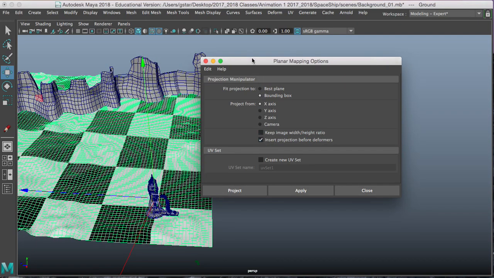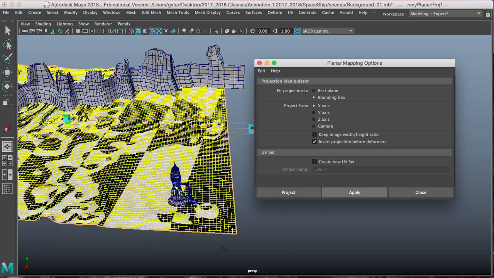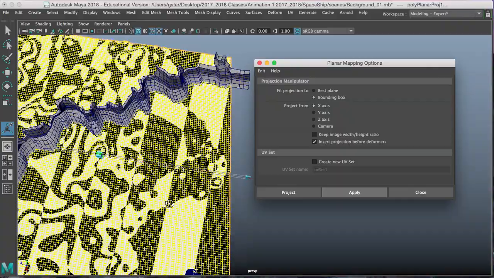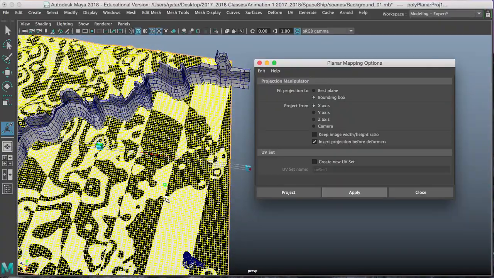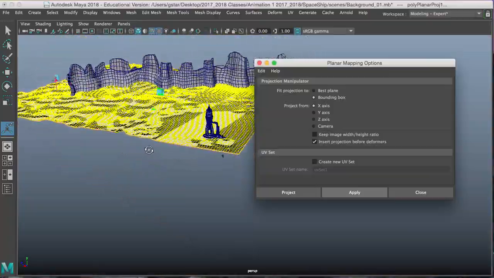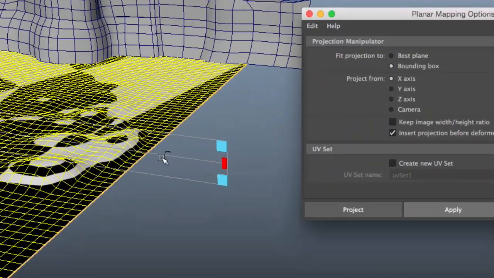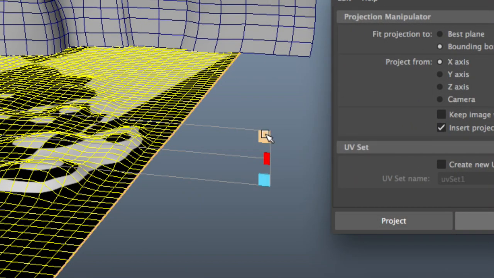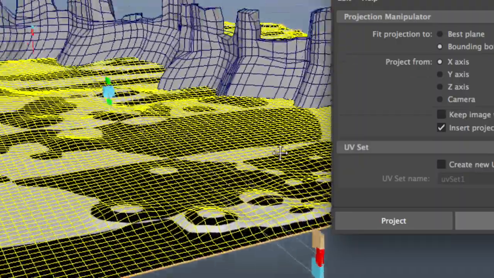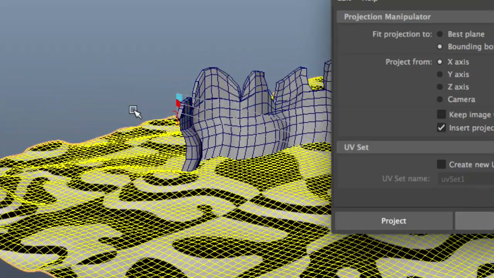If I try to assign the planar map to the x-axis and click apply, you can see that this particular mesh is really bad. It doesn't even look like checker pattern anymore. If I zoom in really close, you're going to see this really long rectangle, and it extends to both sides of the geometry.